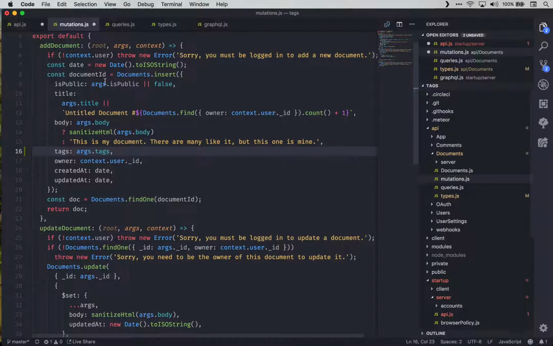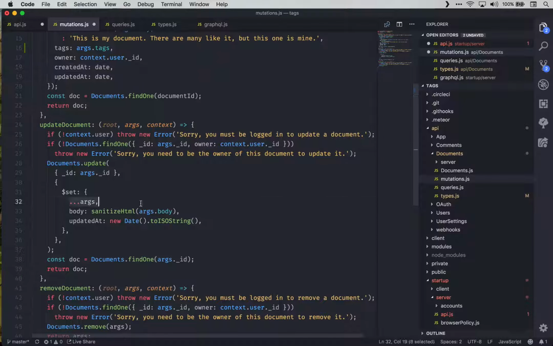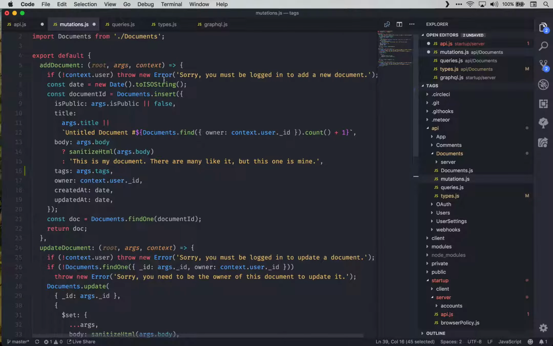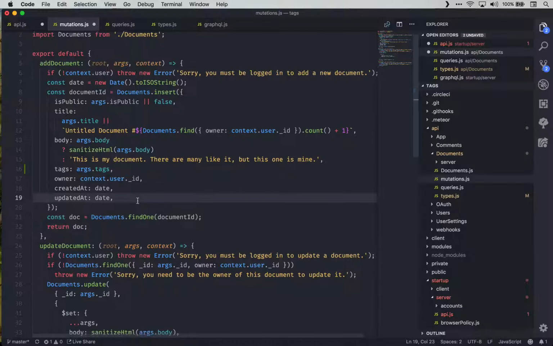So we've got tags being added to the possible arguments for update as well as for add. So back in our add, we expect args.tags to be defined. And here we're saying go ahead and add them for the first time because we're creating a document for the first time. And then down here for the update, again, this is just saying give us all of the args that are passed and set them on the document. So if we happen to pass tags, those will be set on our document. And then that document is again going to be returned whenever we do an update. And so we expect it to have those new tags on the document when it's returned. If we look closely, same exact thing is happening with our add document resolver function. We're saying go ahead and create the document and then return that document to us so that we can work with it back on the client if we need to.